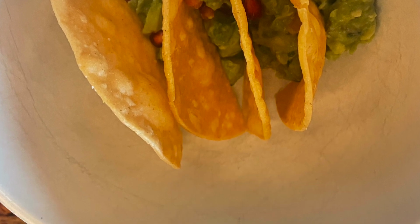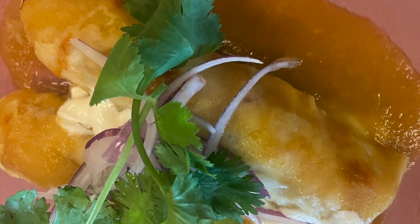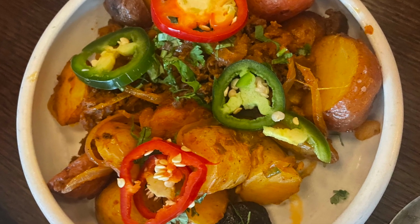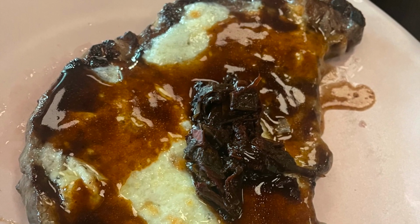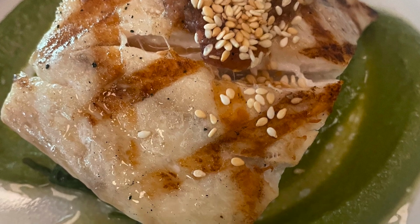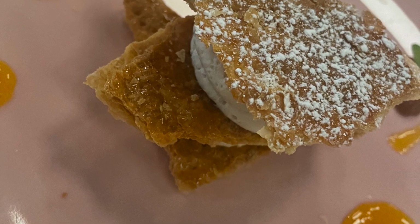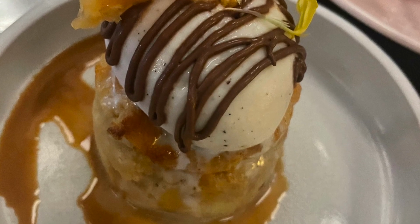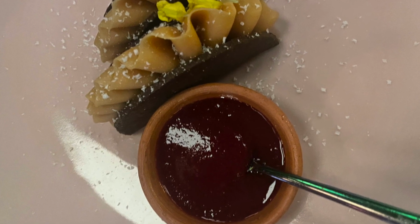I have heard that you can do walk-ups, and we did one walk-up once and it did work, but it's always better to just have a reservation. But yeah, Pink Agave was amazing and we loved the patatas. The steak was good. Kitty liked it more than I did. Kitty thought her fish was okay, but the dessert is what won. This was my favorite dessert of the whole ship. It's tres leches, or mil hojas, and it's so good. And then Kitty really liked these taco things, so we came back for these later as a walk-in.